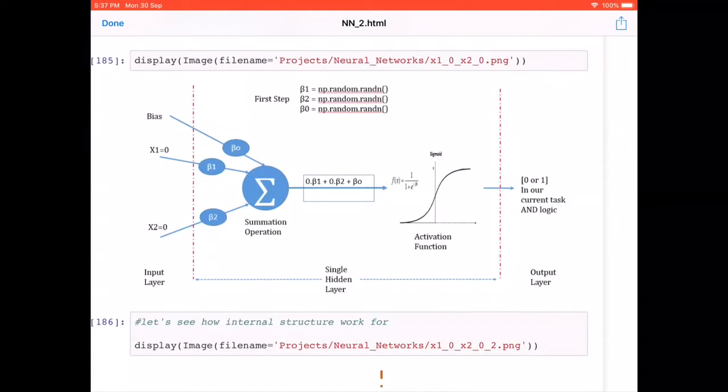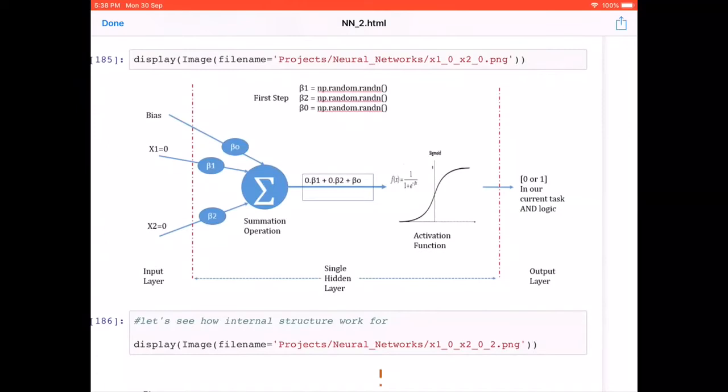So we will be multiplying x1 with beta 1, x2 with beta 2, and then adding the bias term to that value. In addition, we would also like to know where we should get b1, b2 and the bias, or beta 1, beta 2 and beta naught. Basically we start with a random value. Technically you can start with anything. You can start with 0.5, 0.5, 0.5 for all the three, or you can go with the numpy random function and pick any random value, it doesn't matter.